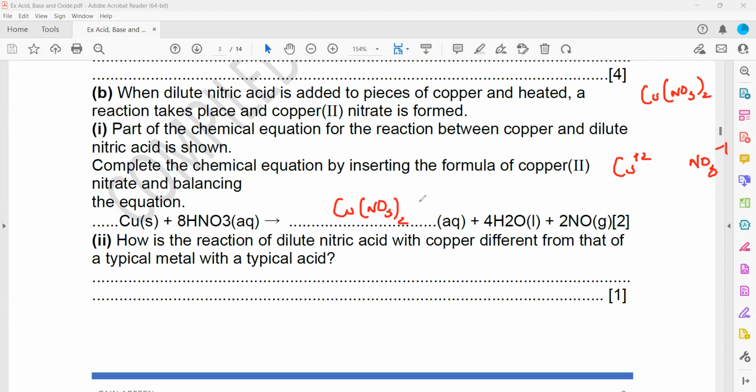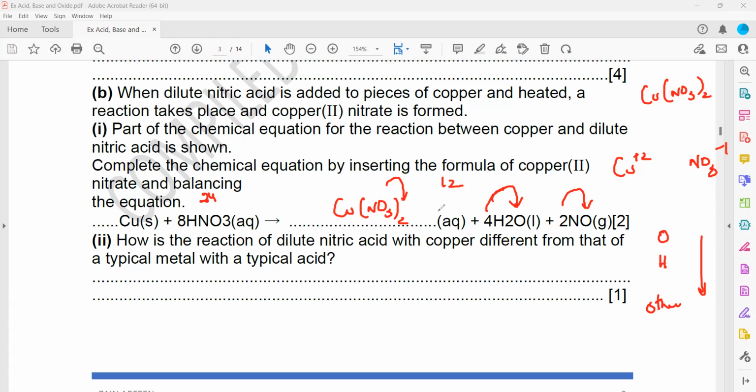When we balance these equations, we try to balance oxygen followed by hydrogen and then the other elements at the last. Because we can only put a number here to balance, we check how many oxygens there are. On the right hand side, oxygen is 4 and 2, that is 6, and then the 3 multiplied by 2 is also 6. So in total on the right hand side we have 12, whereas on the left, 8 multiplied by 3 is 24. So we have 24 oxygen.